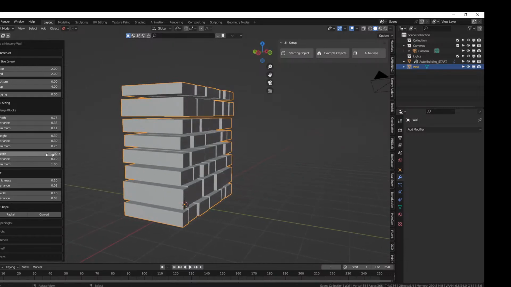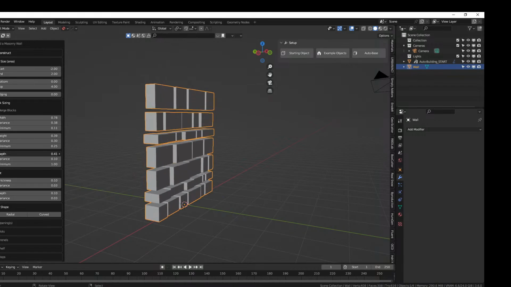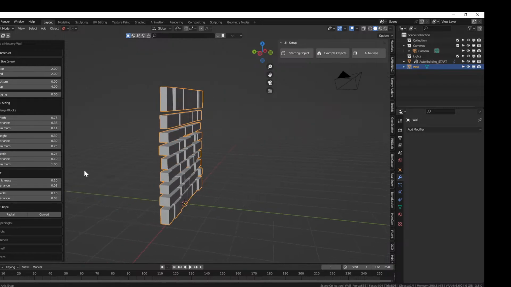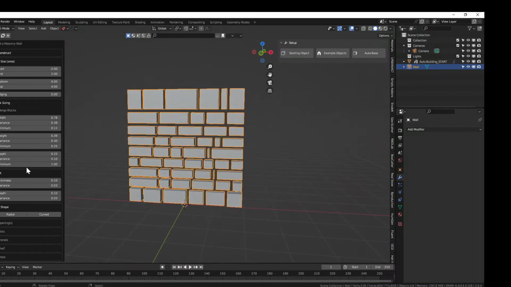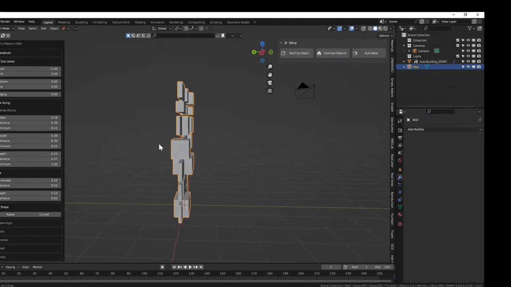And depth, let's turn that way down because we don't need it really wide. Let's go with like 0.25. And variance, I want to increase that a little bit. Maybe not quite that much.